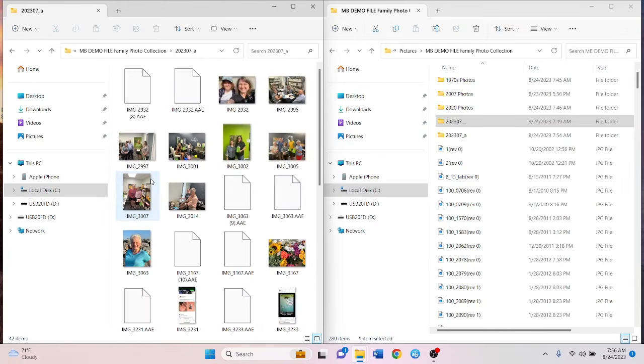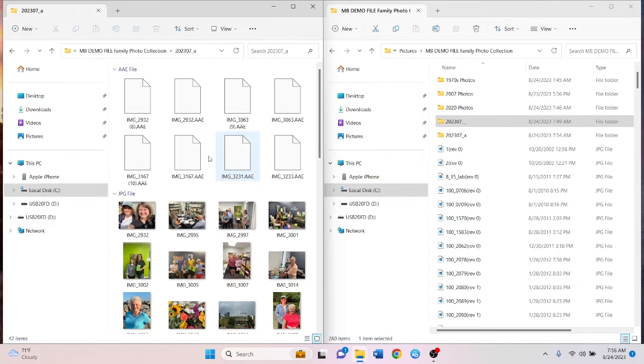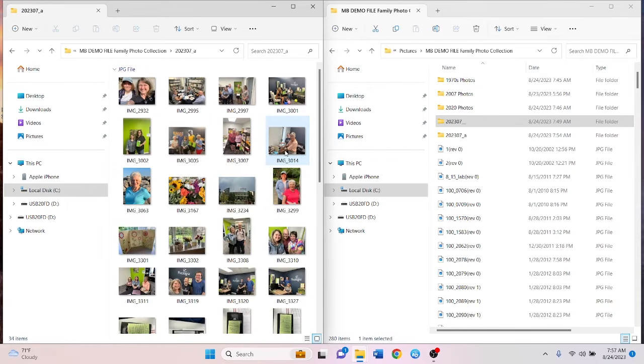So I'm going to open the A folder, and you're going to see these .aae files. These are the edits that I made to these pictures. So maybe I brightened something or I cropped something. I really don't care. I probably did that just in the moment to share a picture. So this is a good time to go to sort and group by type. So now these files are all together, and I can just click one, hold the shift key down and select the last one and delete those.